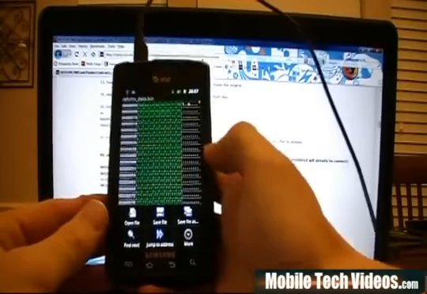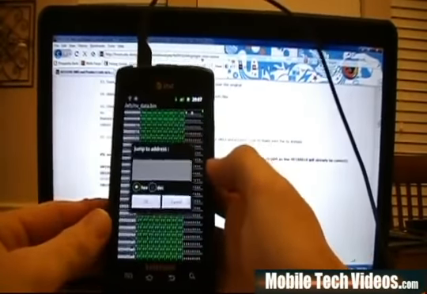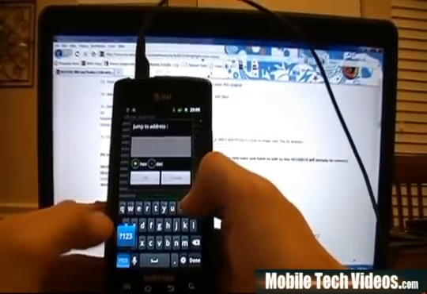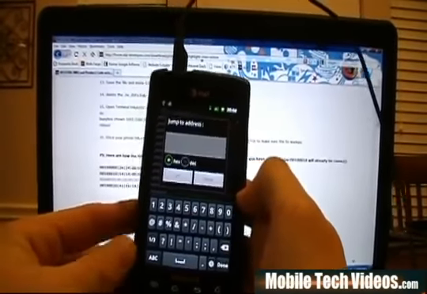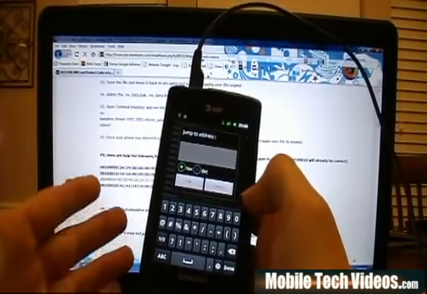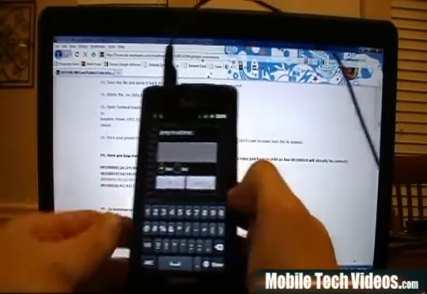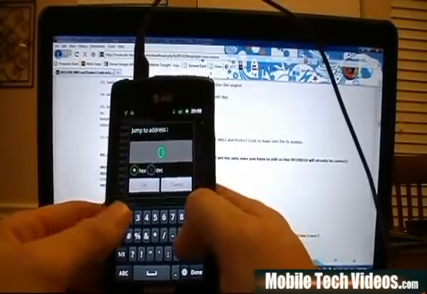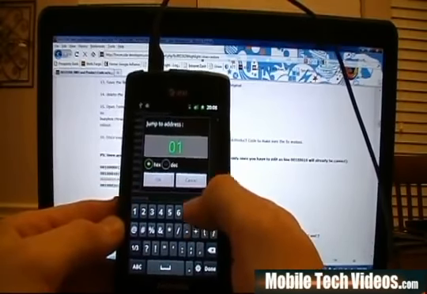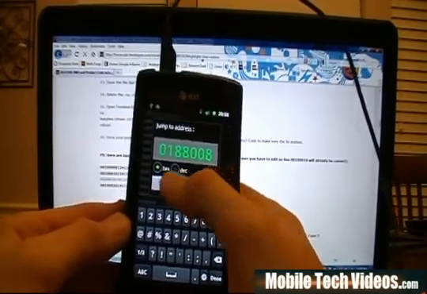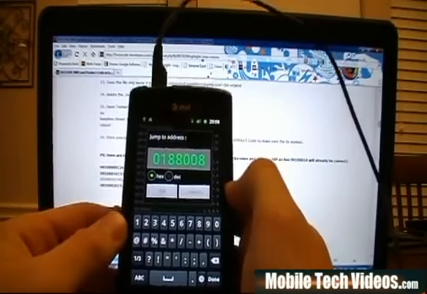So the quick way to jump to each line, obviously we're going to jump to 18-8008 first. Click the settings button. Once you've got the hex file open, say jump to address. Click in there, change over to the keyboard, and you want to omit the first 0 of any line you're moving to. So we're going to pretend the first 0 is not there. So we're going to type in 0188008, and say OK, and we're going to jump to that line.